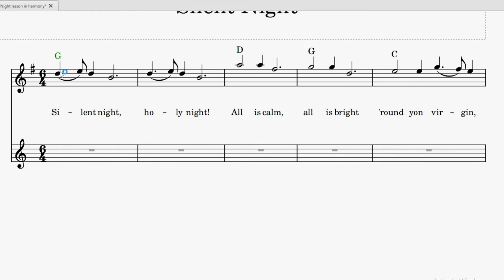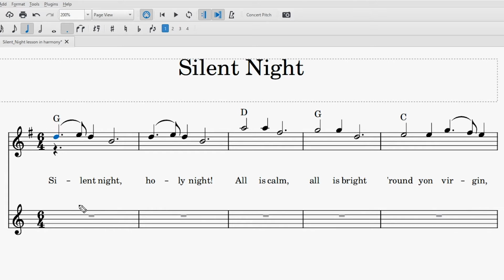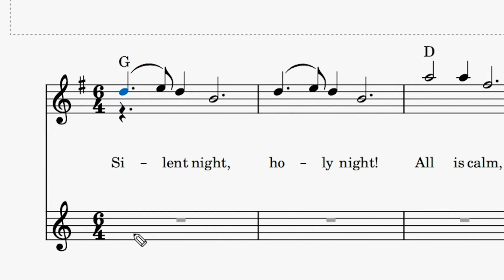You want to invent an alto line or a harmony line. So for that, it's very important to be able to visualize the chord. So I'm going to draw the basic chords which you can use. I'm going to use grey to show the options. So G major contains which notes? G, B and D. Those are the basic notes for G major.